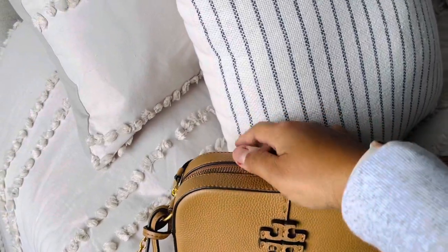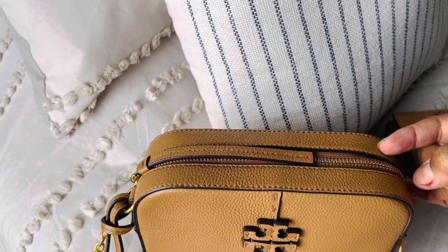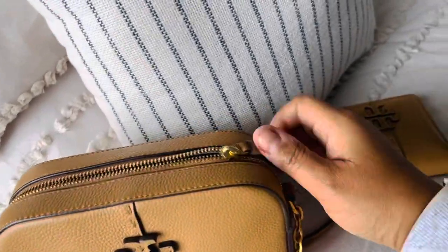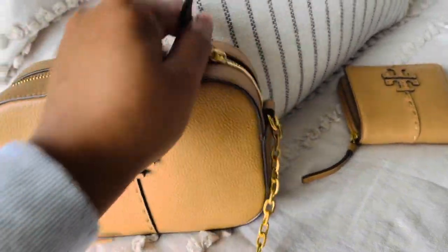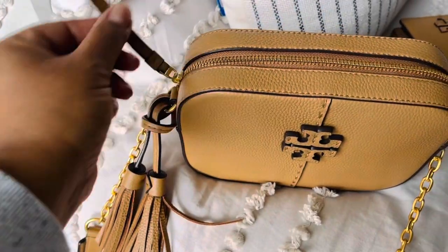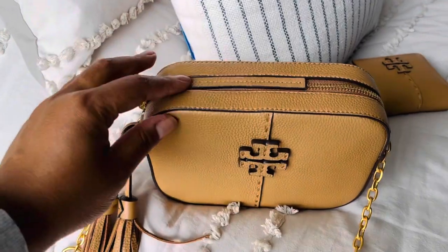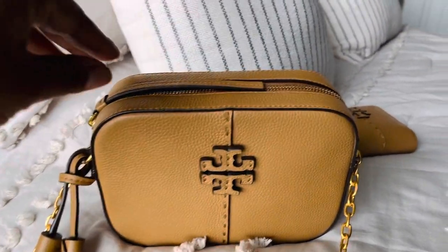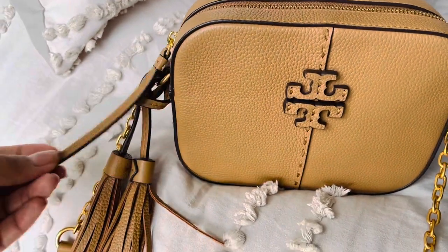The other thing that kind of did not make sense to me is why this top zipper pull has to be so long. You can see that it's more than half the length of the top of the bag. I don't really know why it was designed that way — it's kind of just unnecessary. It could have been much shorter. It just kind of gets in the way, and as you can see it's bent in an awkward way because when I'm carrying it I have to flip it over and let it sit so that it's not awkwardly in the way. So now it has almost a permanent bend. Not a big problem, but just an unnecessary feature — it could have just as easily been a short little zipper pull.